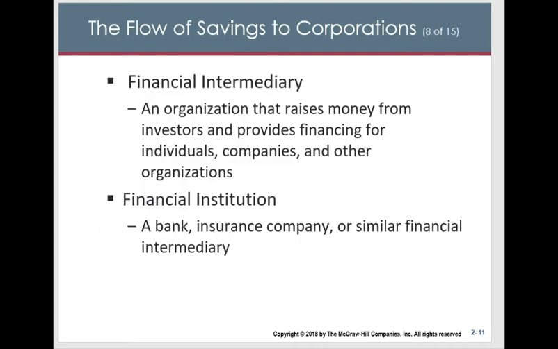Okay, let's turn back to financial intermediaries. These are organizations that raise money from investors and provide financing for individual companies or others. I gave 2 examples. One would be life insurance or insurance companies in general. They're going to take the premium that you pay. Some of that's going to go to help pay for death benefits if it's life insurance, or if it's auto insurance, help pay for claims. Whatever's left over after costs, they're going to invest. So this is a major way for companies to receive money to grow with. Then, going down with financial institutions, you also have banks. They do the same thing. They take your deposit and loan it out to people.